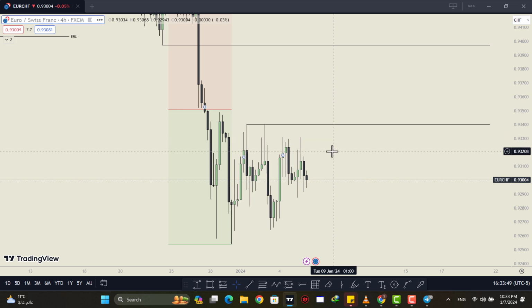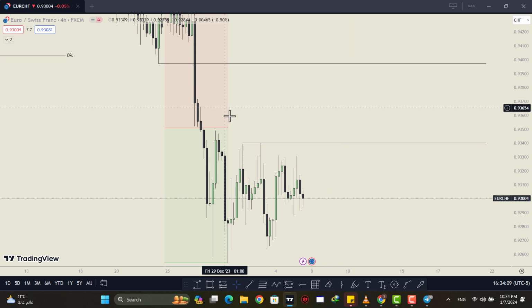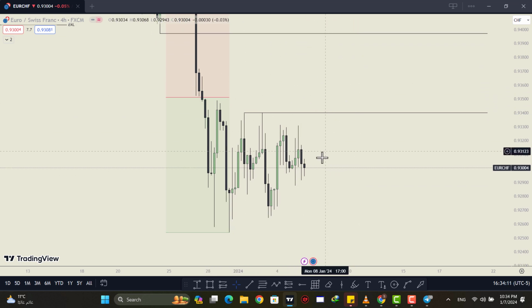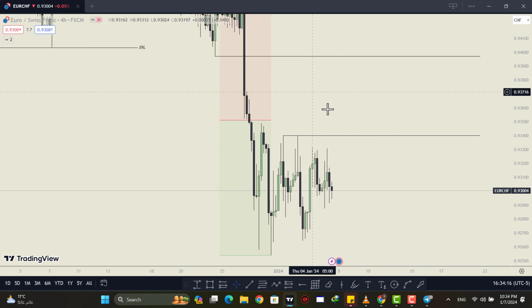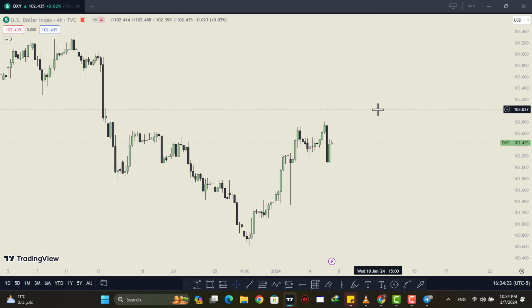But I don't believe that it will give me that, because even if it did, it will tap into this 4 hour or weekly fair value gap, and then I'm not interested in buying because we have already tapped into our inefficiency and we can easily return from it or reject from it without taking a higher. So I'm more interested here in the sells. So once price retraces to this weekly fair value gap, I would look for selling opportunities. So let's see if we have another pair, and we do not.